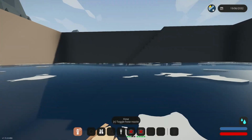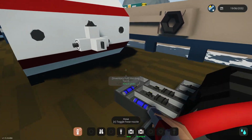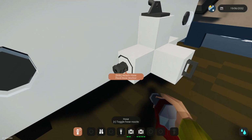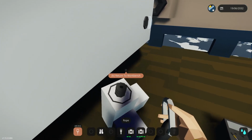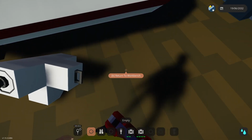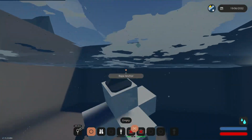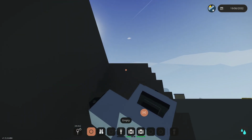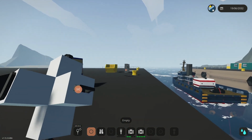Let's throw our pipe on there, and we'll winch out, and we should be able to swim out here and then go up. It won't winch out, will it? You always have a little bit of trouble with it winching out. So what we'll do is we'll connect it to there. Left mouse button, and then we'll disconnect that rope, and we will get out of that. Grab that handle there. If I can grab it, there we go. We'll grab the handle, and we'll take this with us. The reason why I do this is because it doesn't seem to like winching out unless it's actually connected to something. So it makes it a little bit easier if it's connected to that.